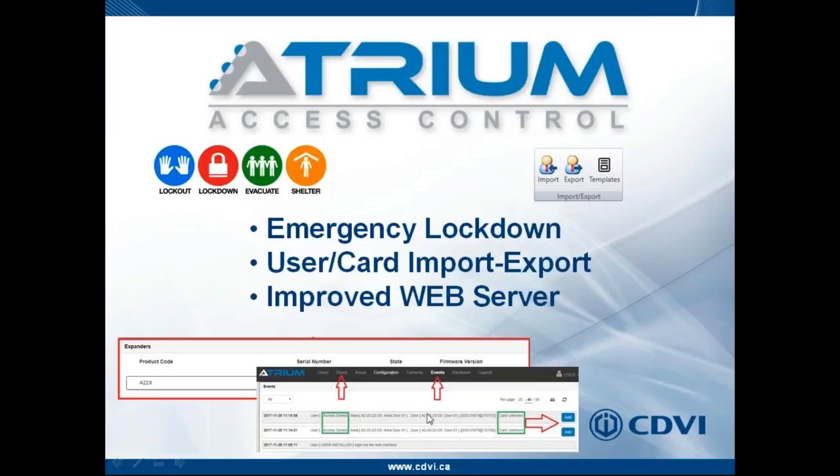In addition to that, in this little screen here, I think this is one of the key points. Draw your attention to the little green boxes. If you swipe a card at a reader, and the card is not in the database, that will generate an access denied event. The card is not in the system, so it will not unlock the door. It will generate an access denied, card unknown.